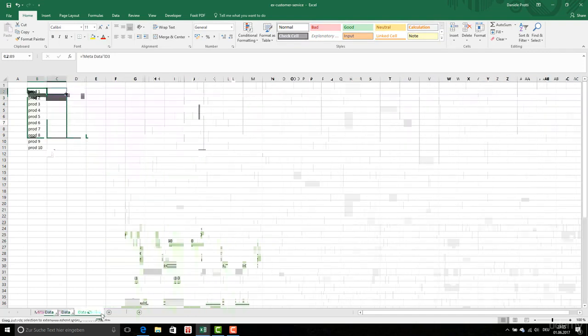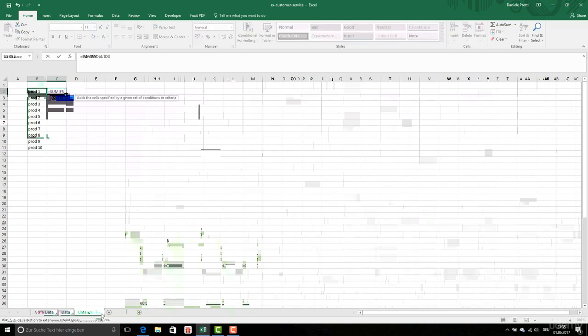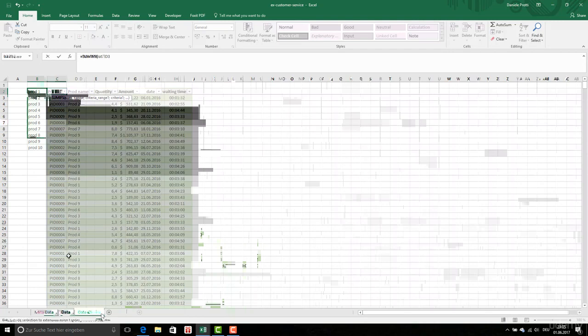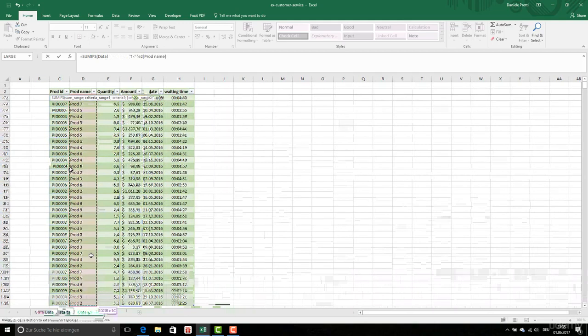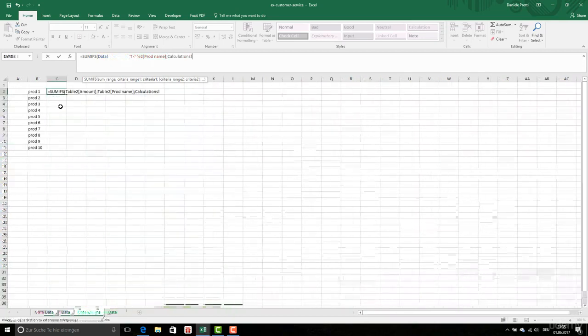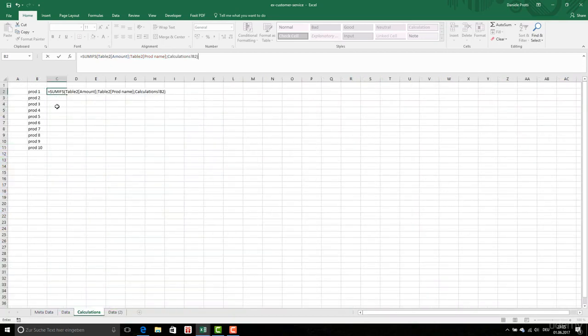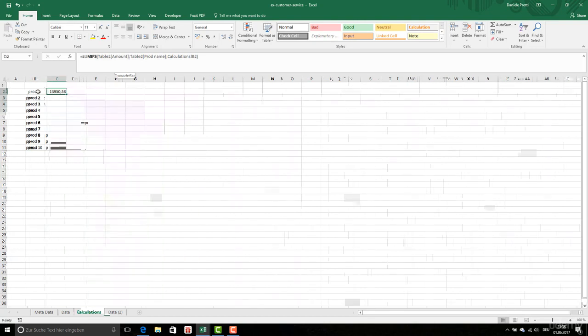Okay, to do this, I'm going to calculate like this: SUMIFS. I'm going to go until the end. The range criteria is this one, and the criteria is that it is equal to this one. Close. Here we are. So we did a sum, and here the same product as here.